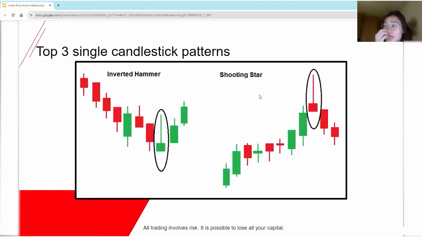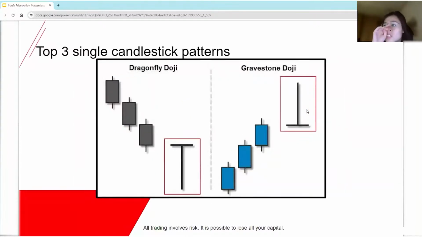If we look at an inverted hammer and a shooting star, again, you see the shape of the candlesticks are exactly the same. Here, we don't really have a lower wick that we're looking at, which is mainly the body of the candlestick as well as the upper wick. So for both of these, this is a bullish candlestick, that's why it's green, and a bearish candlestick, but exactly the same pattern.